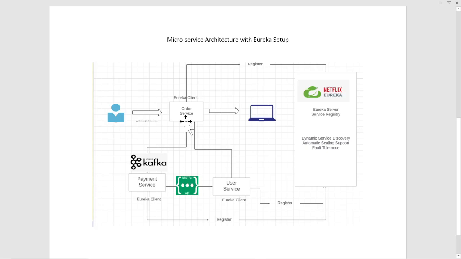For example, if an order is placed, the user will not wait for order confirmation, or need immediate information regarding the payment. That is why we need to use Kafka at this end. And for the rest of the things, like if user service information or any other service information is needed, which does not need to be async, then we can use RESTful APIs.